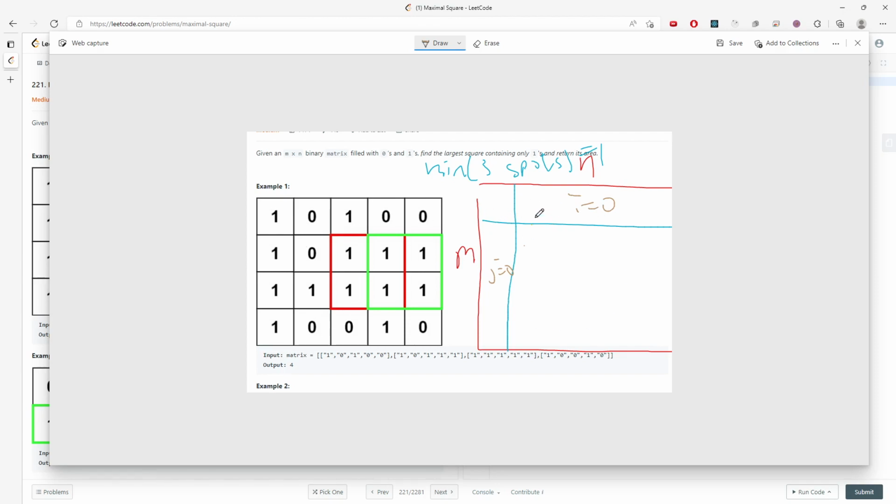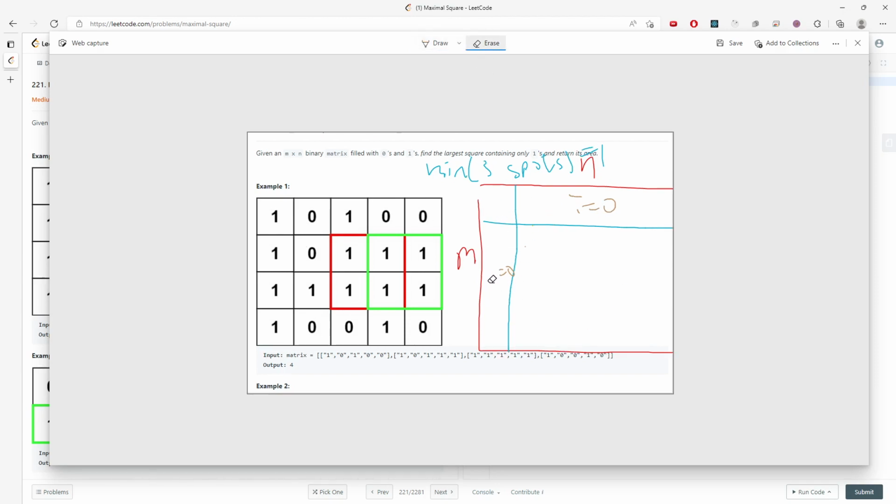This is the idea for i equals 0 and j equals 0. And I know this is a string, this is a char, so I have to convert it to an integer inside my 2D array. And basically this is pretty much it for the base case.